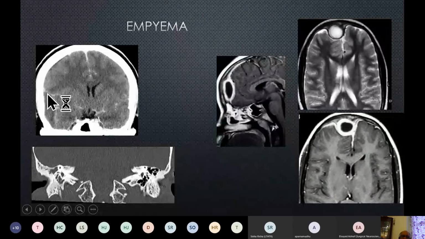On CT, sometimes it can be difficult because they can be very small, thin films, and that's where a diffusion scan or contrast is very useful to identify these small thin layers of empyema, not because of the volume of pus, but because of the effect that they're going to have on the adjacent brain parenchyma. Remember we talked about the venous plexus in the epidural vein, but also the bridging veins, and it is a thrombophlebitis of these venous plexus which is going to cause extensive infarction and ischemia in the underlying brain, and of course spread of infection into the adjacent brain parenchyma itself.